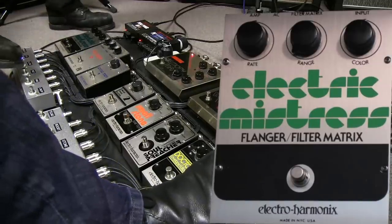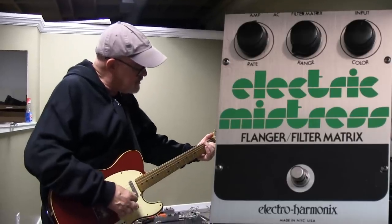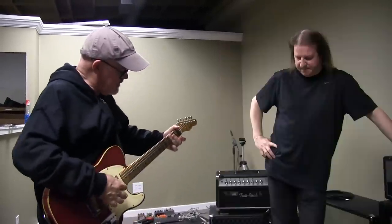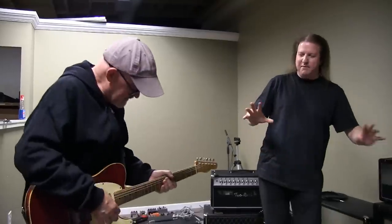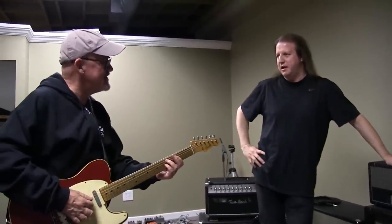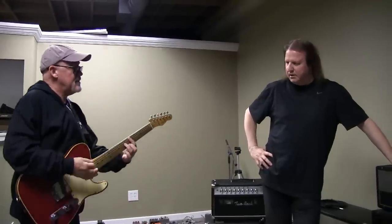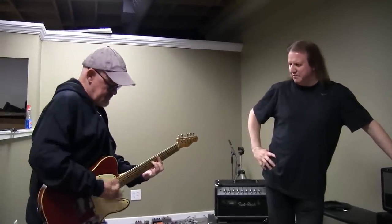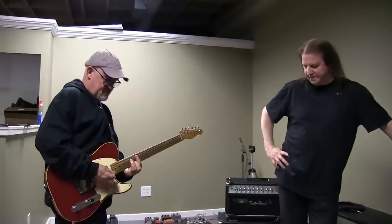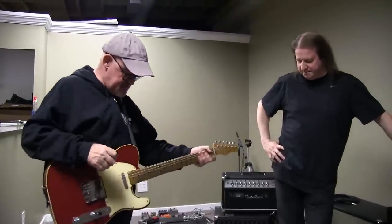The Electric Mistress. It's a '79, probably around the same time as Andy got his. I think he got his in late '78, '79. Okay, so that was the sound for the verse. Dry, just compression and the Mistress. Dry, yep.